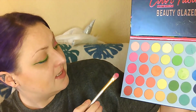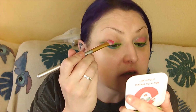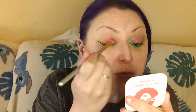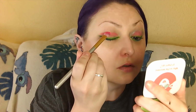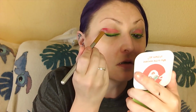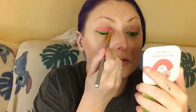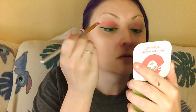Now we're going to take the larger brush and we're going to take this beautiful bright pink here. Just going to pop a bit on. We're not going to make this really bright, but we just want some definition. So we're just going to put a little over the top, not taking it too far down. We don't want it to mix too much with the green. So that's all you're going to need with that one.